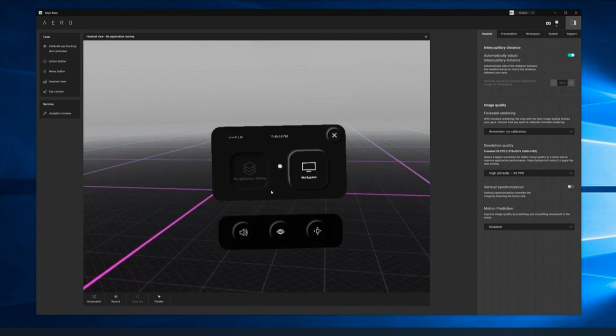And then when you're done, you would simply move your head over to here, and it will show you what application is running, and you would just click the action button, and it'll take you back to the VR application you were running previously. So really super quick, super easy. In addition to that, you have the ability to control the volume for whatever audio solution you're using. Also you can run an eye calibration again if something goes wrong and you need to recalibrate. And then this button right here is to adjust your virtual desktop. You can move it, you can size it, all that good stuff.